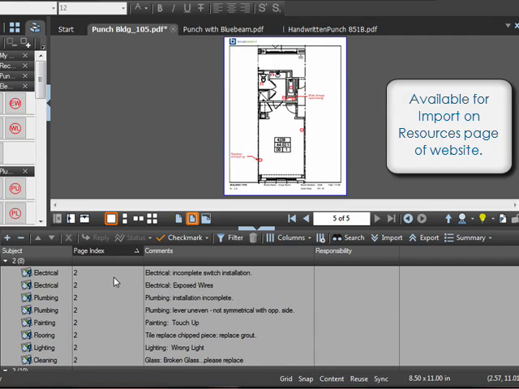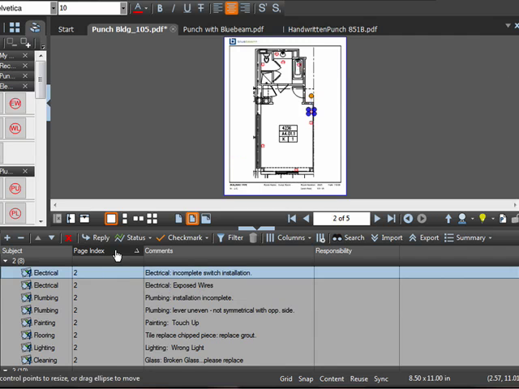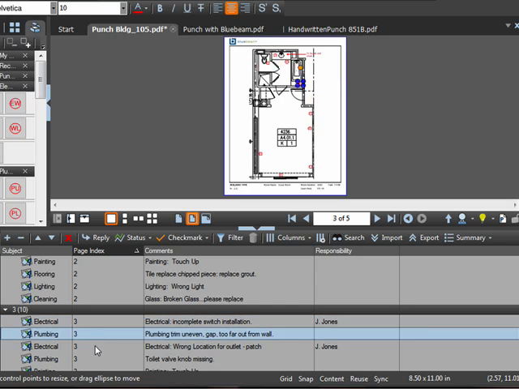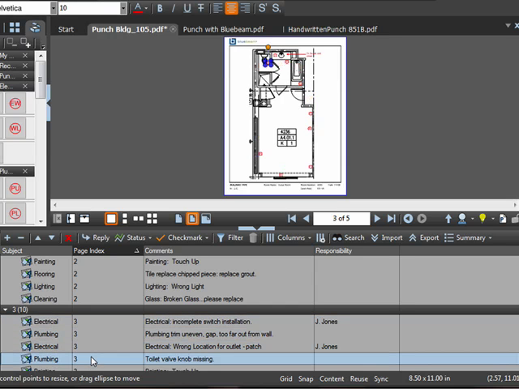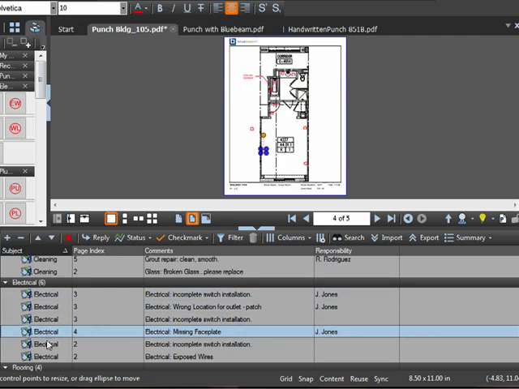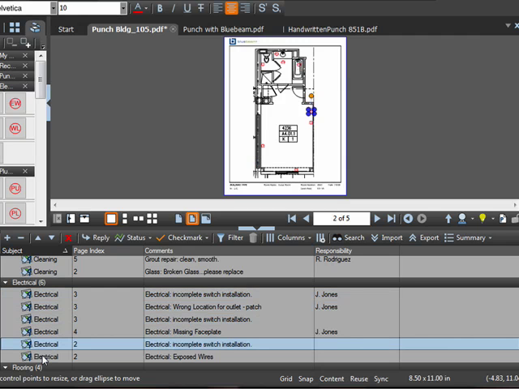So if I wanted to see everything that's on page 2, I'm sorted here by the page number, and if I go through this, you'll see that, okay, these are all the things on page 2, these are the items on page 3, and as I click on them, it'll automatically show them and jump to them here in the interface as well, showing them on the PDF. But let's say I wanted to sort by the subject. In this case, I've given every tool set a subject of who the discipline is that is responsible for it. So these are all the issues: there's 6 issues for my electrical guys on this 5-page PDF. And I can even go a little bit further to specify who's responsible by adding a name.